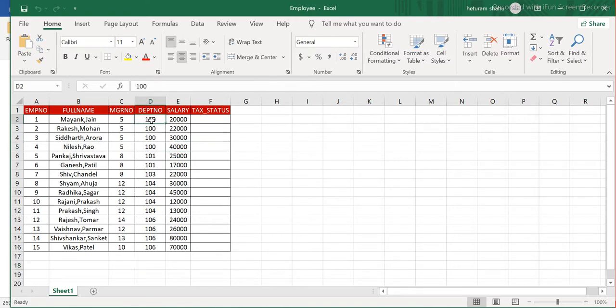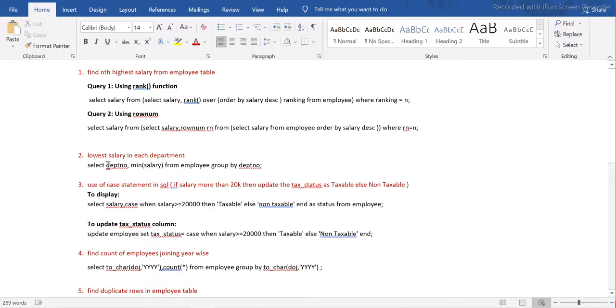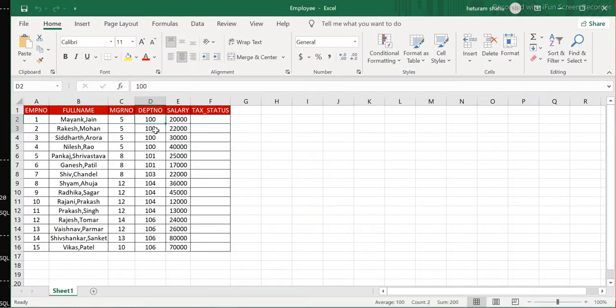In the second question, I want the lowest salary department wise. For example, for department number 100, the lowest salary is 20,000. For department number 101, the lowest salary is 17. So it should give you each department number and the lowest salary in that department.